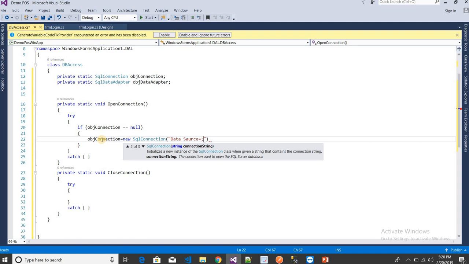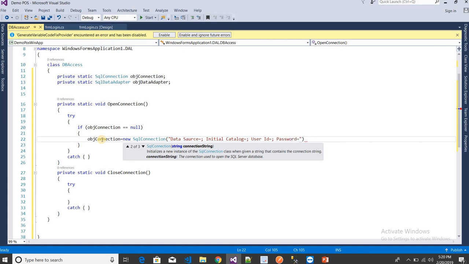One more thing I need is called initial catalog. One more thing, user ID, and after that password.